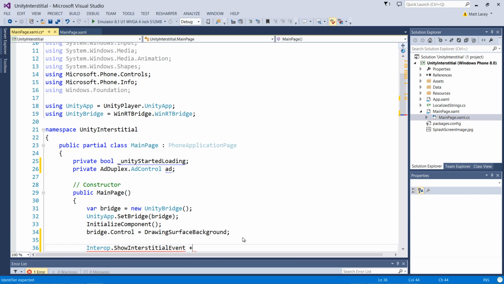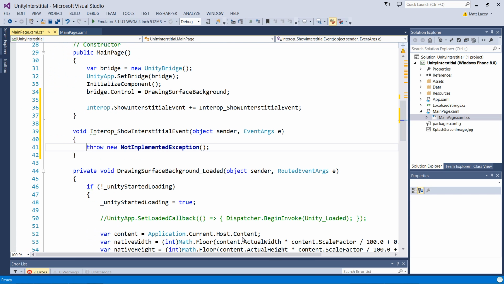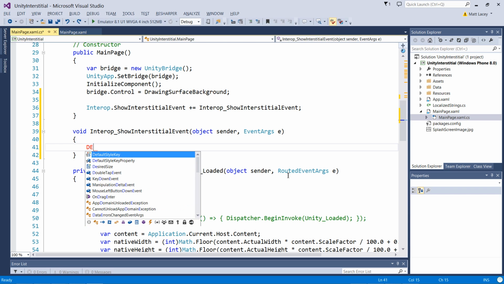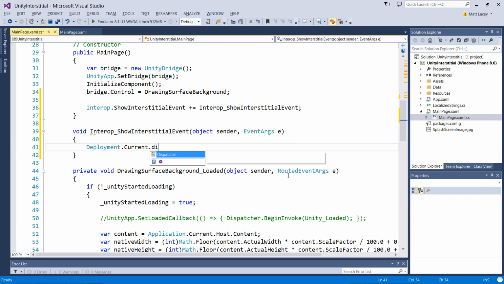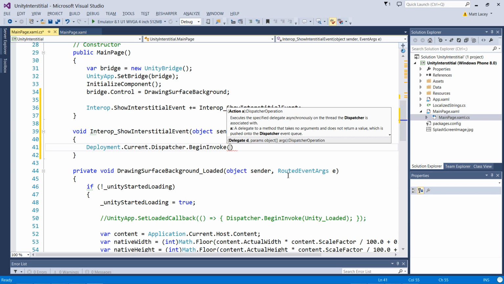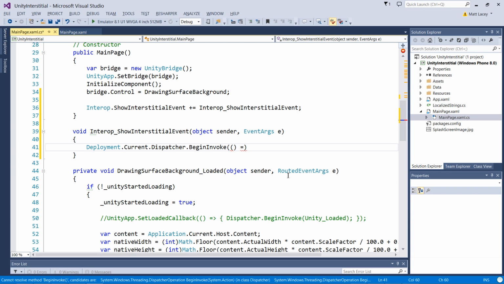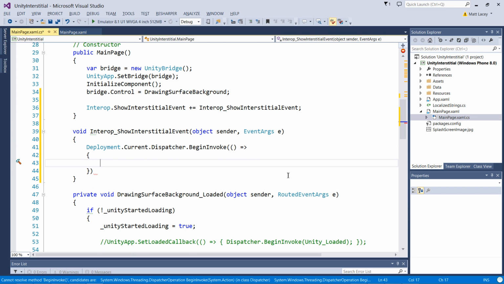When the event fires, we need to show the ad. It's going to be important that we try and display our control on the UI thread. So let's make sure we do that.